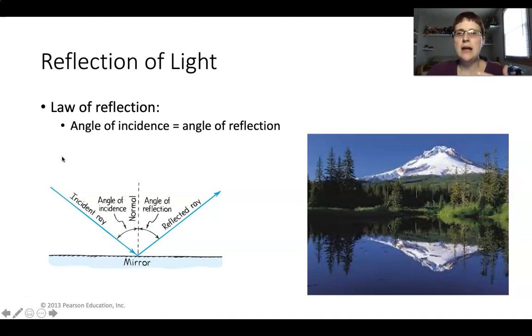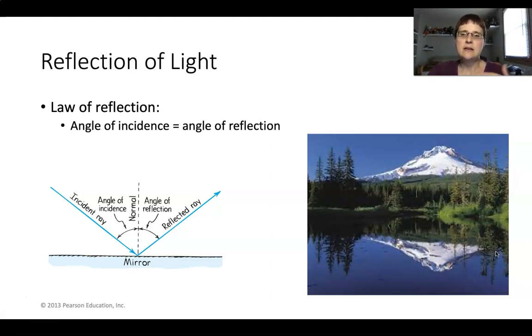When light encounters a surface, there are some different options. It can reflect, it can refract, it can be absorbed, or it can be transmitted. And so we're going to look first at reflection. Reflection can happen a couple different ways. What we're looking at here is what we call the law of reflection. The law of reflection only applies when you have an absolutely smooth reflective surface. So things like mirrors apply with the law of reflection, or like you see here, a very smooth water surface.